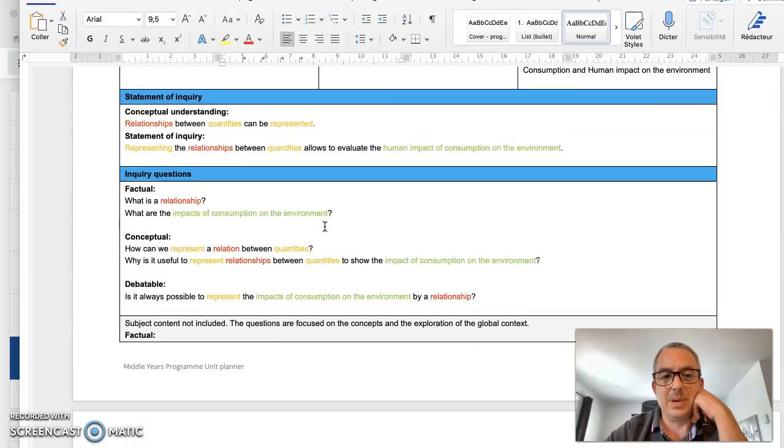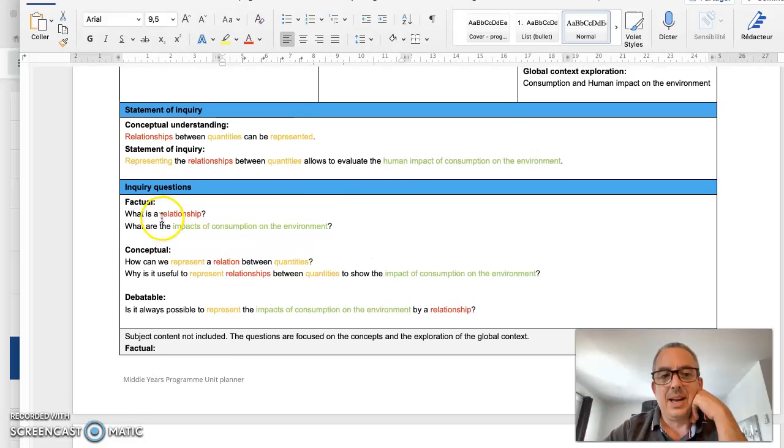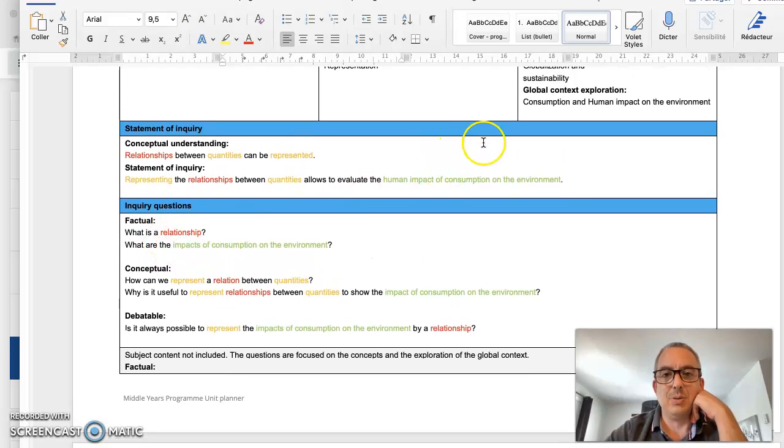So here was one example. I'm going back up. Here I have a factual question about my global context exploration. So I can ask, what are the impacts of consumption on the environment? And I've used my 2 global context explorations within it. For conceptual questions, we can see here, for instance, how can we represent a relationship between quantities?